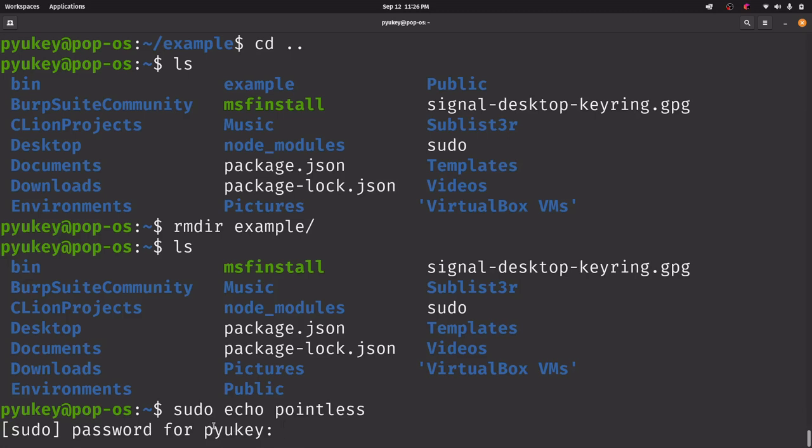Oh, wait a minute. I'm typing stuff. Why isn't anything showing up? Is my terminal broken? No, it's not broken. This is how it's meant to be. They decided that when you type your password, that's sensitive information. We don't want anyone seeing your password. So we'll just show nothing at all when you type your password. Duh, if there's nothing there, no one could peek at it and see what you're typing.